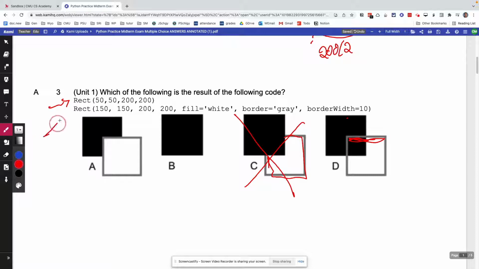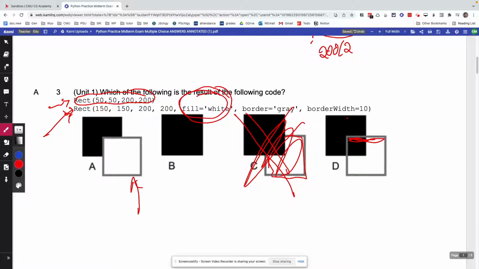So moving on. When you look at the second line of code, now that we've ruled out C as an answer, you see that you have basically a white rectangle below. Well, this code is below the first line of code, but because code that falls after another line of code appears stacked on top of whatever was before it. So this top rectangle here does have a fill of white. This one over here does not. It looks like it's transparent, it's hollow. It's see-through. So it does not have a solid fill white.